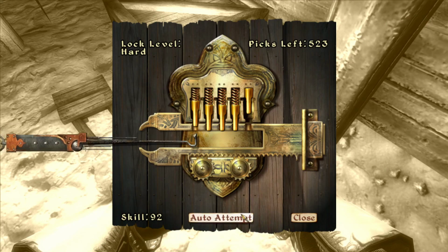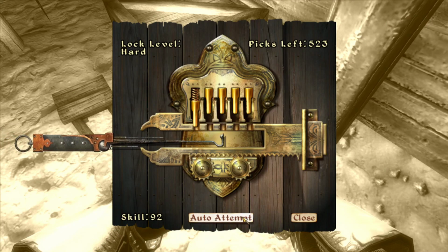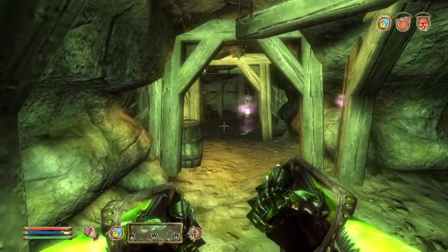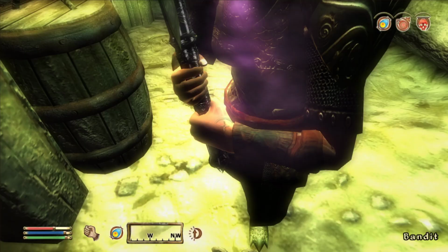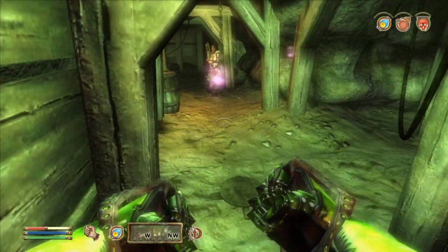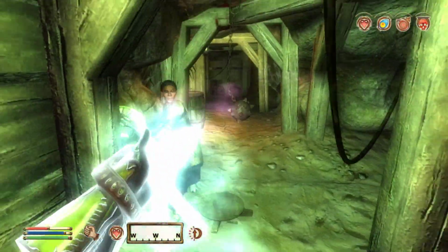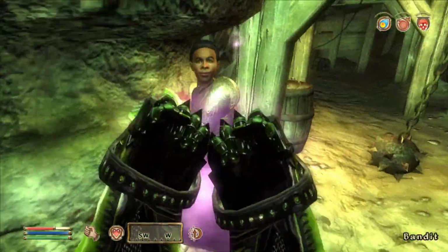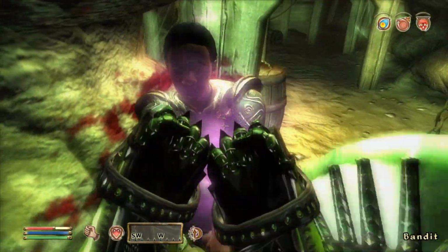Ooh, a chest. Gimme. What's in the chest? Nothing of importance. Jesus, why was it taking so long there? Hey, that's an insult to pregnant cows.